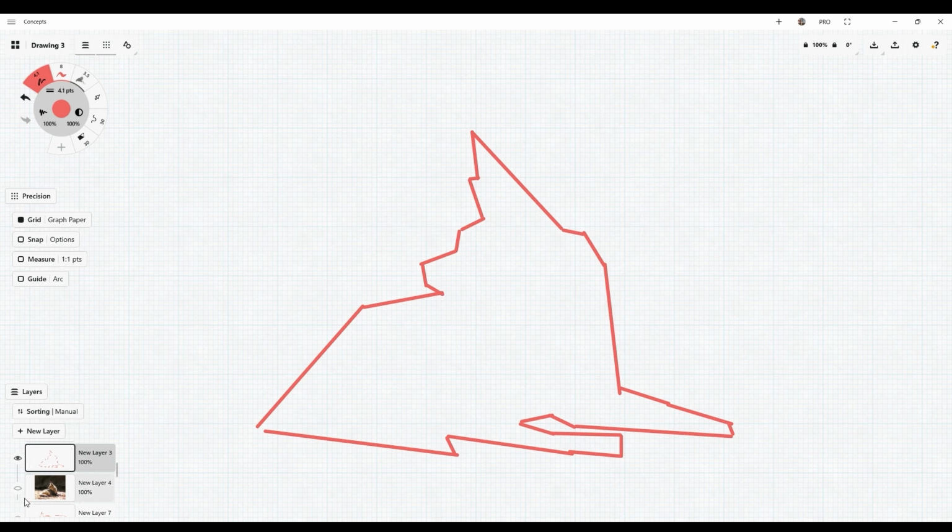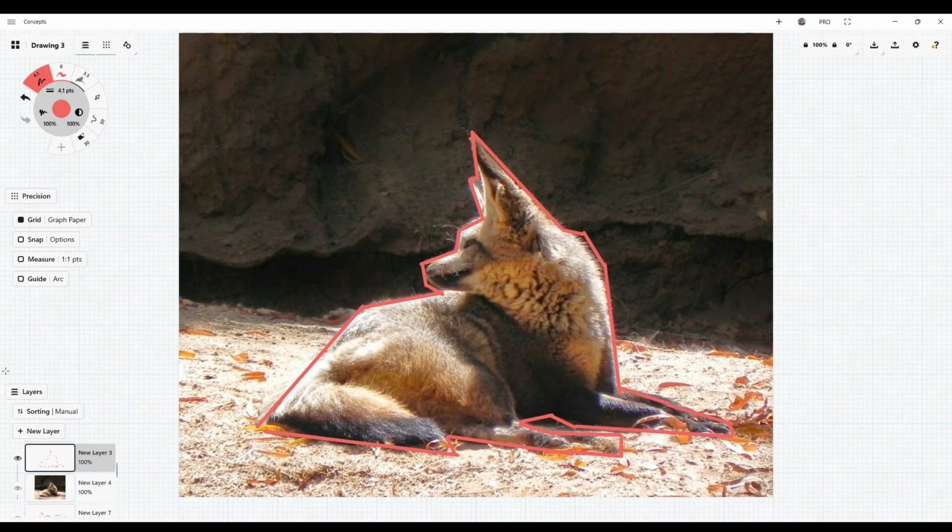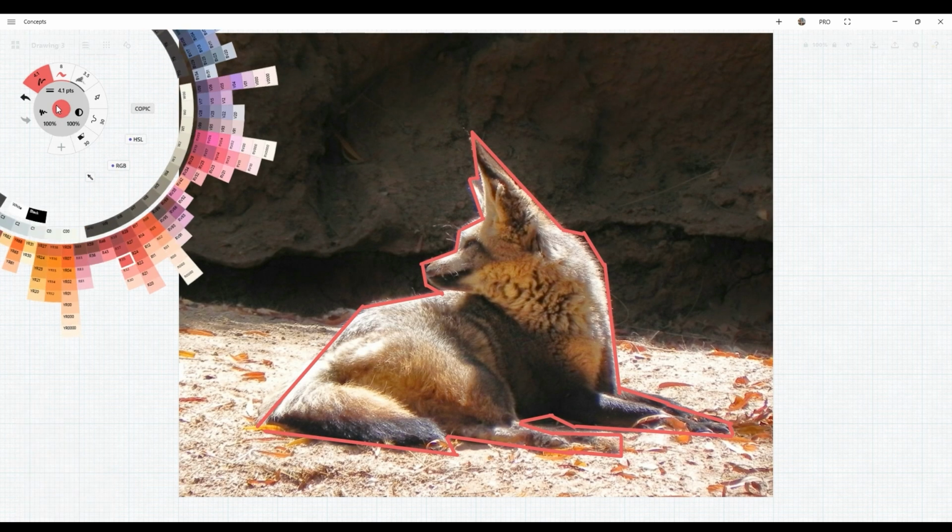I'm going to go ahead and fill in the details of the fox with a different color again, just so that we can take a look at that.